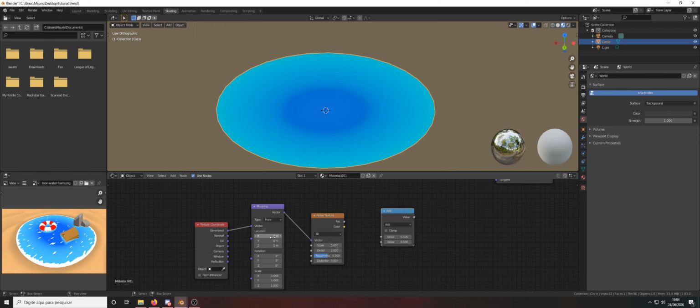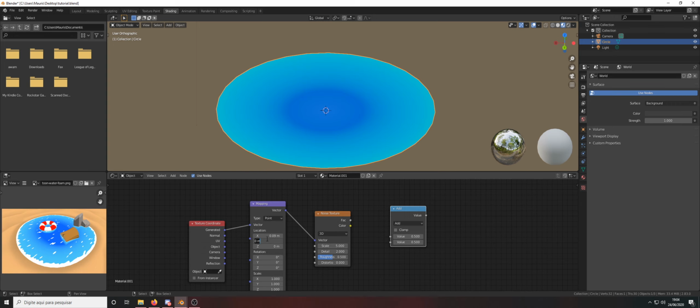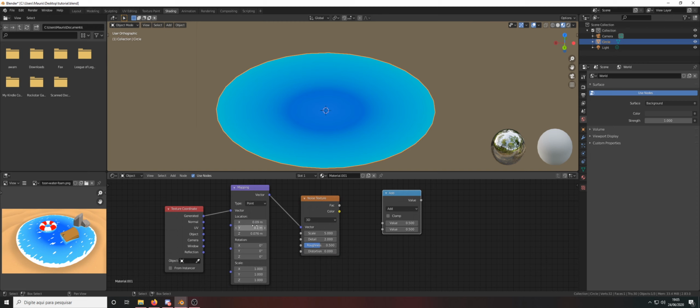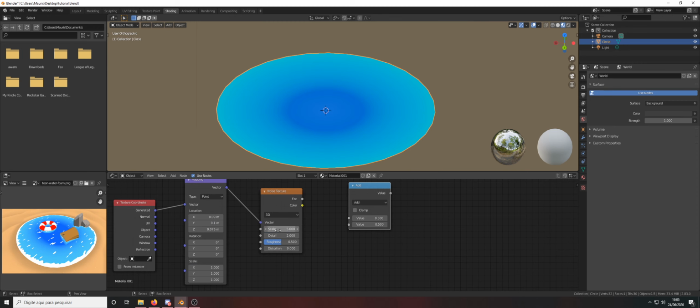and let's actually change a little bit to 0.09 here, 0.1 here, and 0.016. 17, 76, sorry, and scale 3.3.